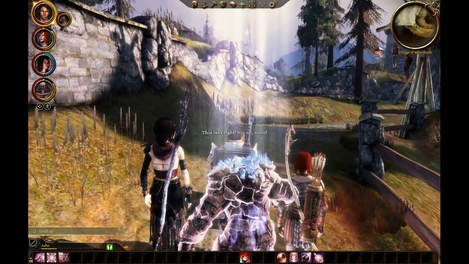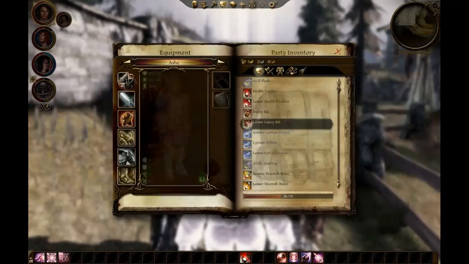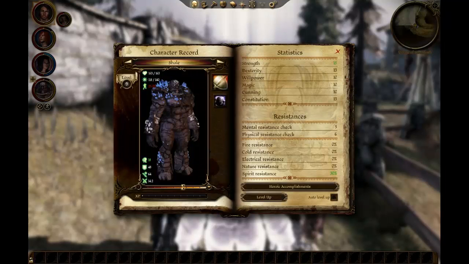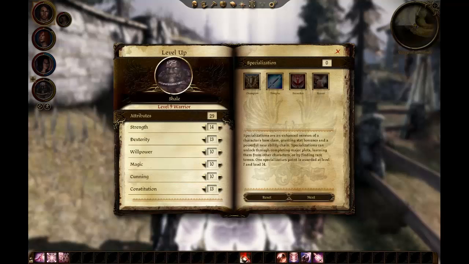Warning. Yeah, no. Okay, so now all of Shale's, where are you, Shale? All of Shale's stuff has been refunded. All her points, all her skills, everything's back. So now I can put it where I want it.